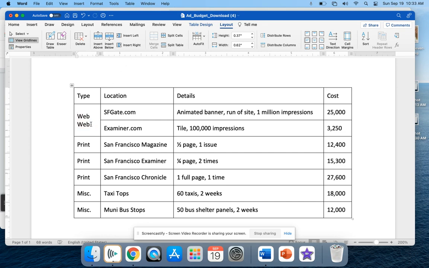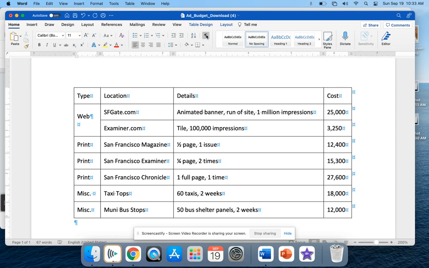And notice it went right to the middle, didn't it? You're going to delete the text and then retype the word web just one time. Make sure it is in the center. If you accidentally have an enter in there, it'll look like web is a little too high. If you turn your character marks on, see that? I got an extra blank line in there. I delete that blank line, and now my web will go back to the middle. And again, you can turn your character marks off if you want to.